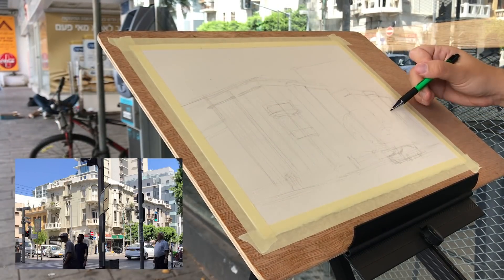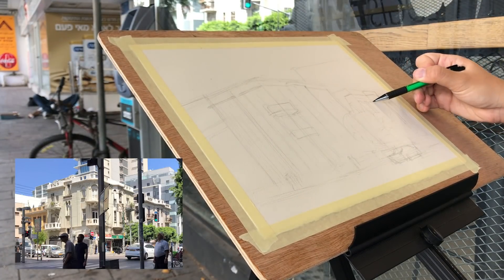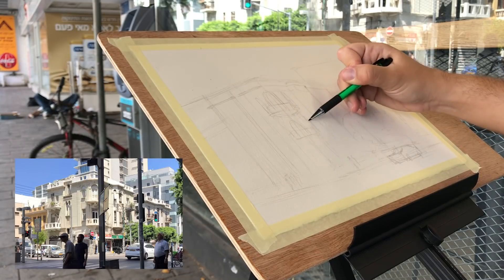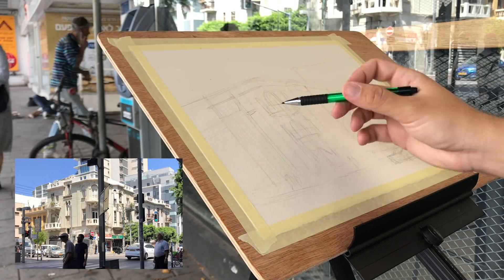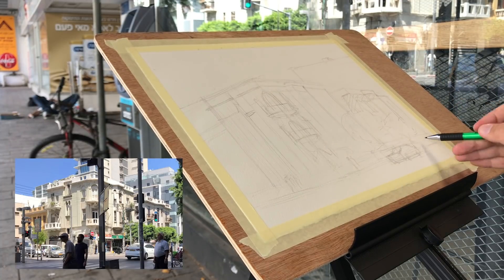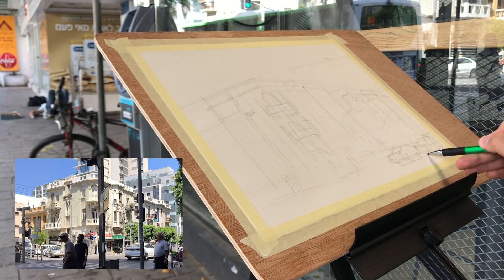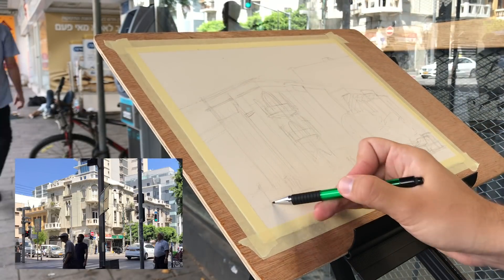One important note about this process: my stomach was not doing well. I don't know what I ate the day before, and I went out to sketch around noon. My stomach started hurting and I just felt like I had to go lay down or go to the bathroom. It hit me kind of when I started painting. So you'll see me working really differently from my usual style — much faster, trying to think how I can get the same result with fewer brush strokes and a faster process.